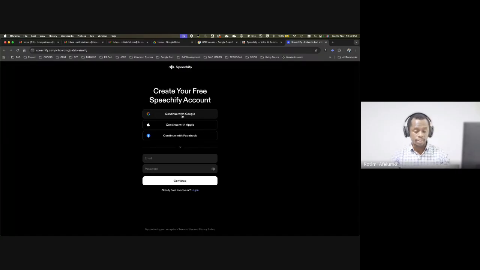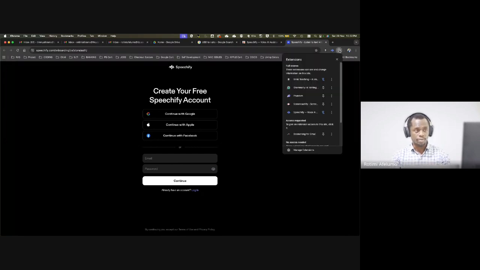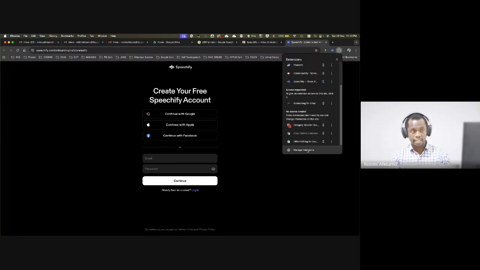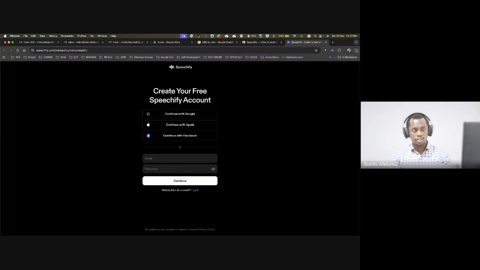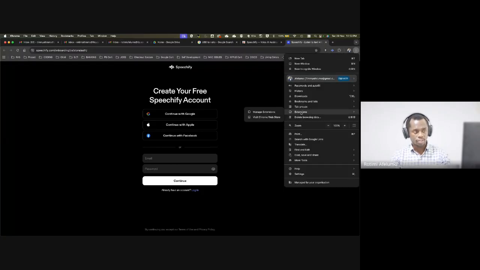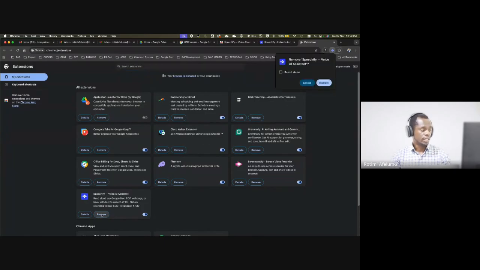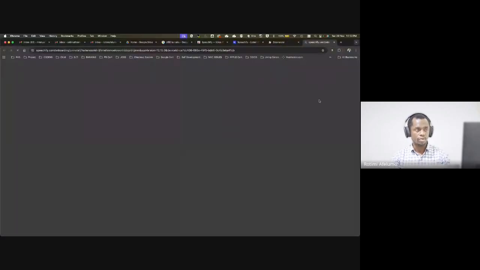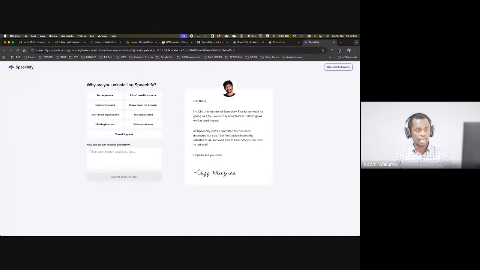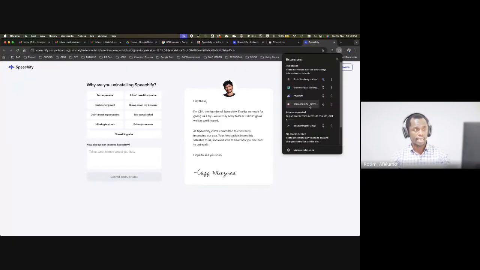The scope of this is to show you how to install and then how to uninstall. So how do you uninstall? You could either go from here and go to manage extensions, or you click on the three dots and go to extensions, manage extensions. It's all still the same place. And then you come back here and remove. This is the same one I just installed now. I'm removing it, it's asking me, do you want to remove or not? I click on remove and that's it. It's gone. If I click on it again, I wouldn't find it anymore there.